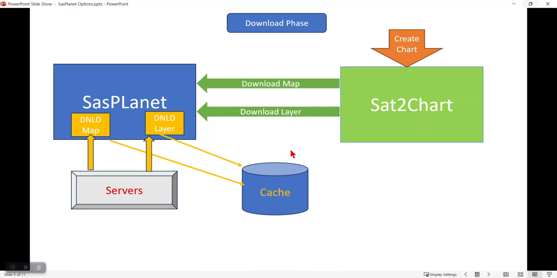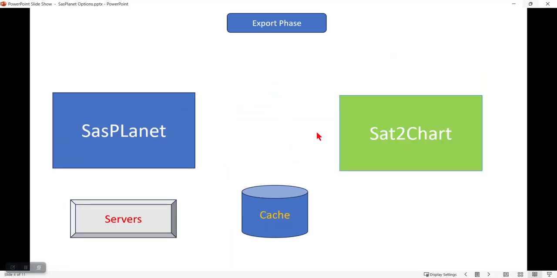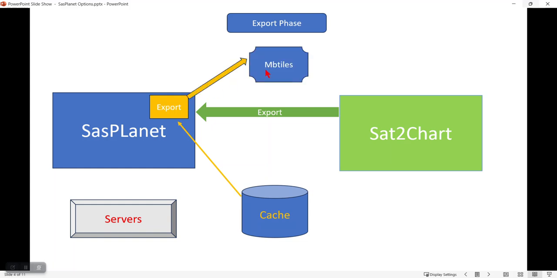Okay, after the download phase, there's an export phase. In this phase, Sat2Chart will send an export request to SasPlanet, who will create a little task, and that task will access the data needed to create the chart from the cache, and then it will actually create the MB tiles if it happens to be an MB tiles.